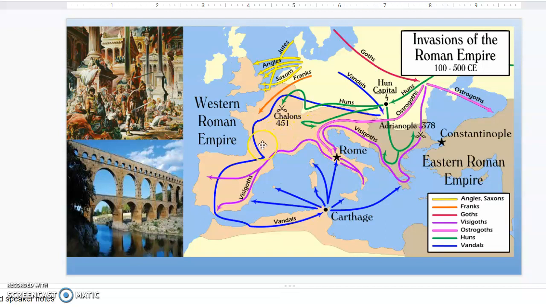There were many large cities that were allowed to flourish due to the success of the Roman armies that kept attackers, would-be attackers, at bay. And here's a picture of some of those barbarians or would-be attackers standing in the heart of Rome after having conquered it, which we'll get to in just a moment.